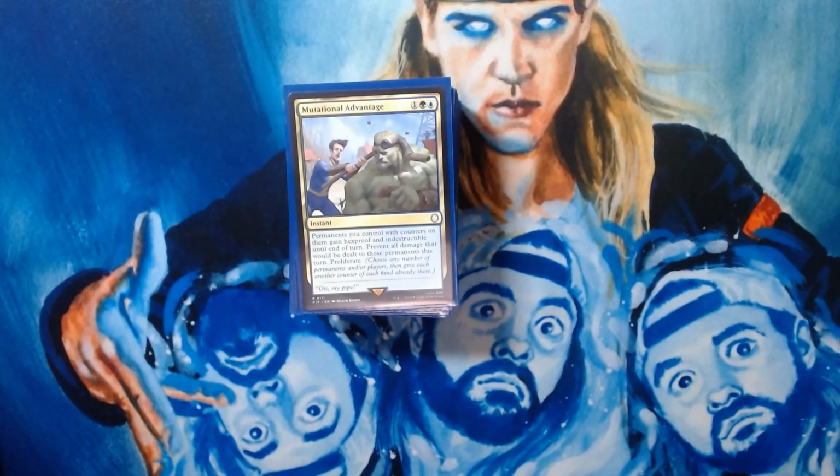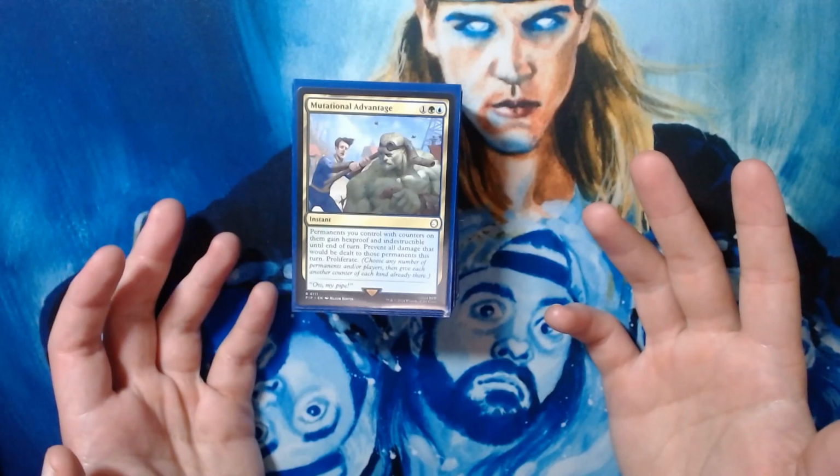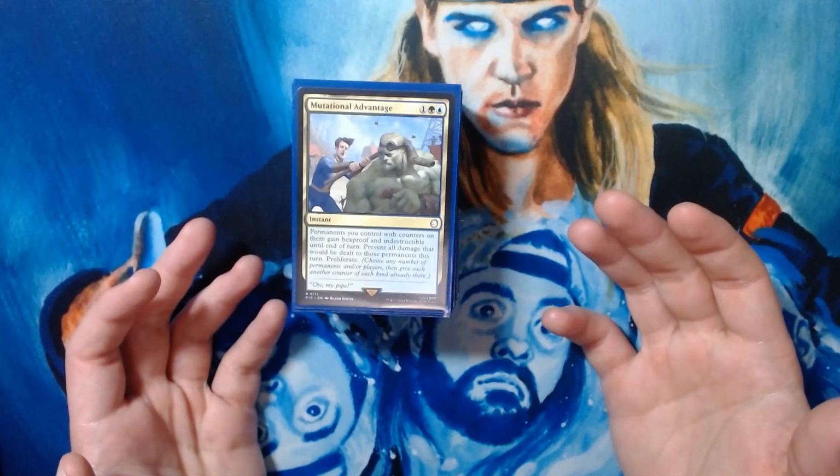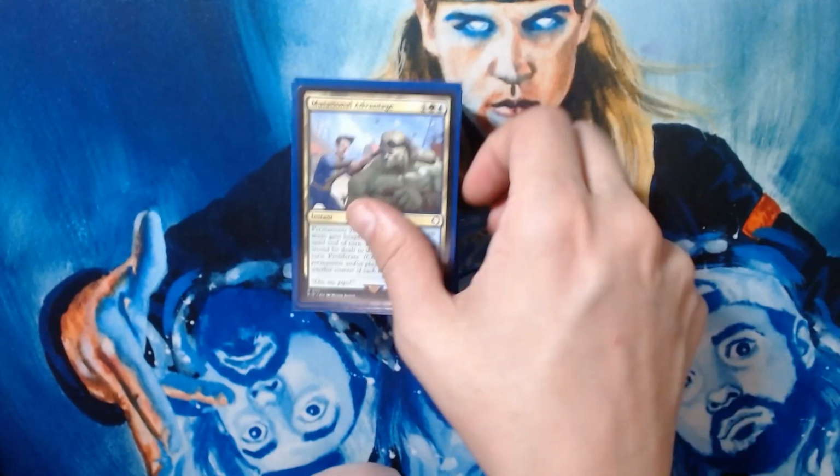Mutational Advantage. I really like this card. It came in here. Permanents with counters on them gain hexproof and indestructible, and prevent all damage that would be dealt to those permanents this turn. And Proliferate. The text just never stops. Just does everything we need.